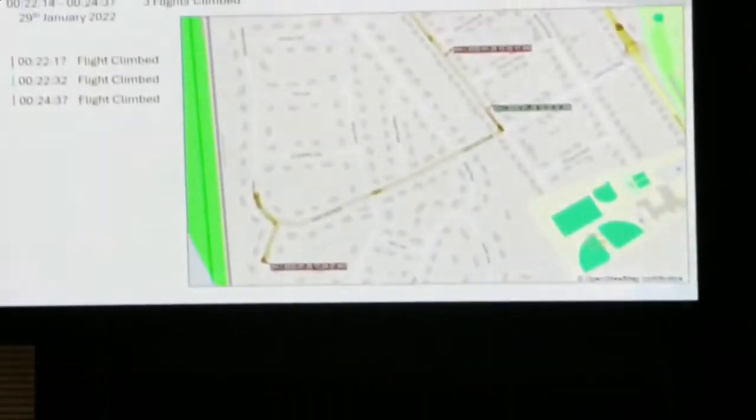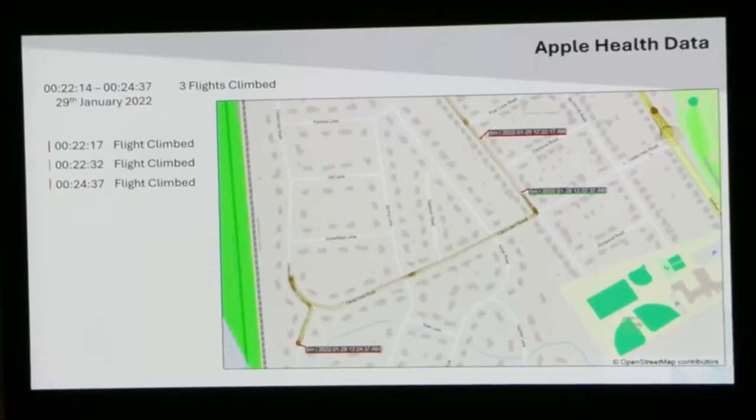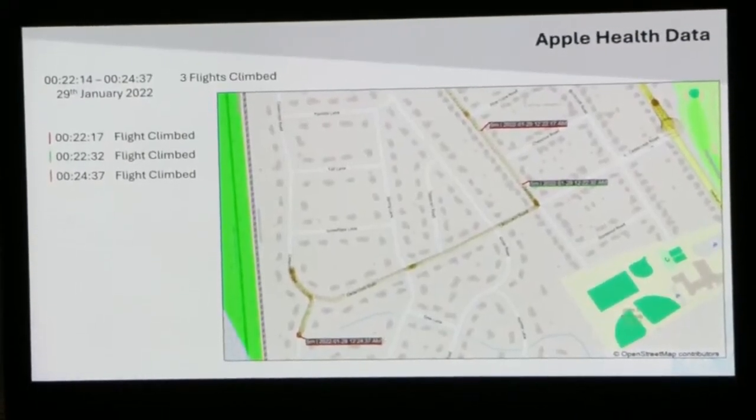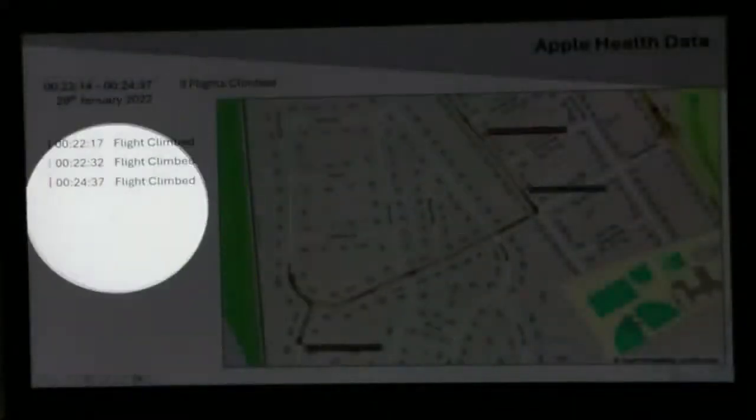Regarding the flight climb events, looking at the cache encrypted C database, I was able to find more granular, accurate timestamps for these records. And I showed those timestamps on this map at the position that the device was, according to the location data at the time. So you're going back to earlier in the evening now, 12:22:14 to 12:24:37 when the phone stopped near the flagpole. Correct.